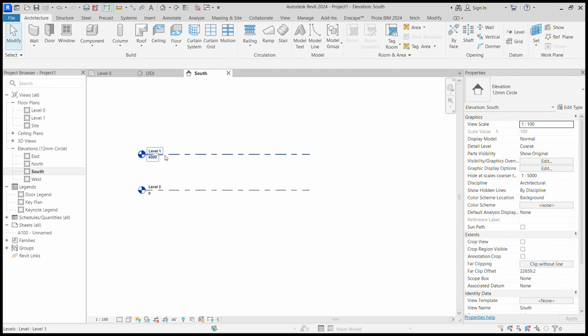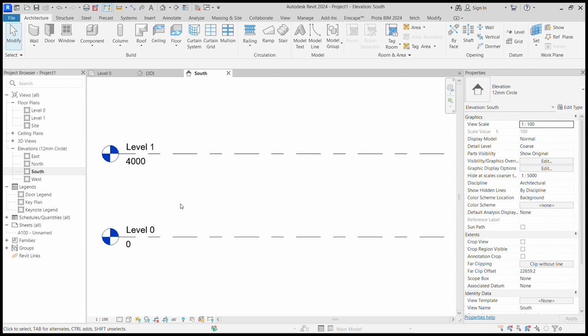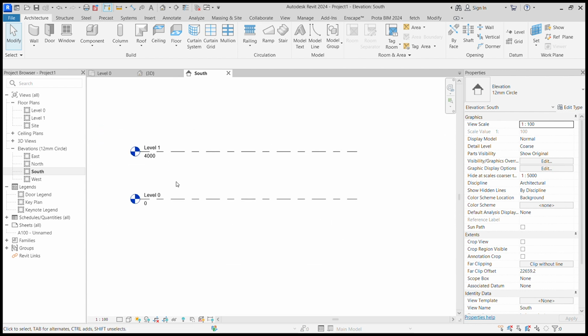Maybe you are designing a storey building, so you want to set up your levels. These are the default levels in here. You go to the Architect tab on the ribbon. It is already open by default. Then you go to this side, where you see the Level tool, and click on this level.